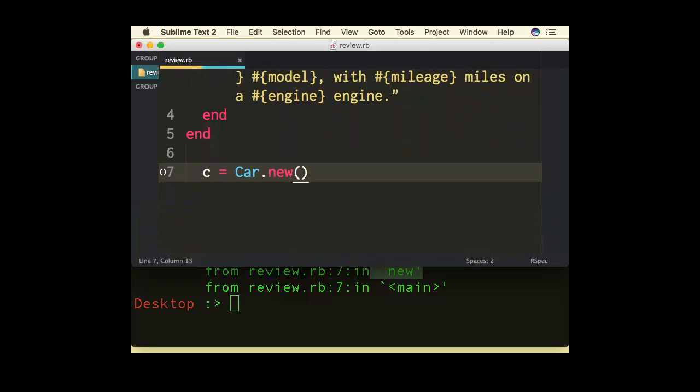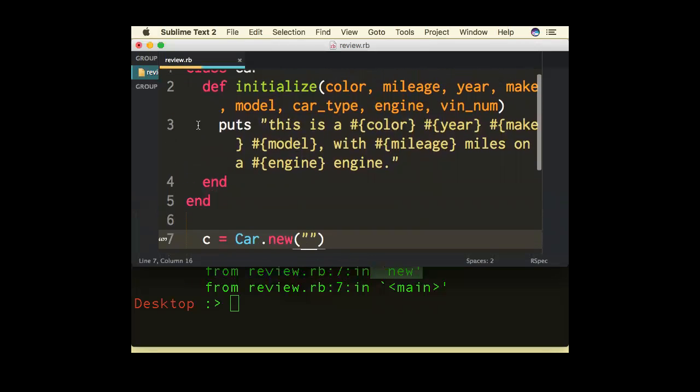Who wants to give me their car? Let's see. Nobody? Nobody wants to give me their car? Okay, fine. So it's a what color? It's a gray. How many miles? 120,000. Oh wait, we might want that as a number, not a string, right?